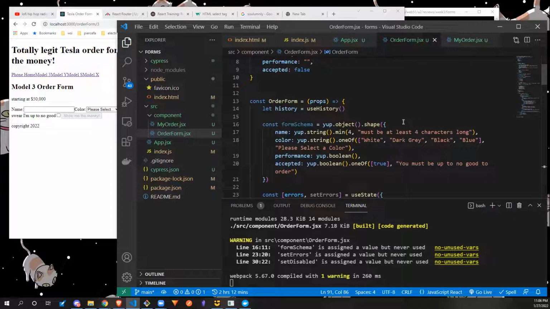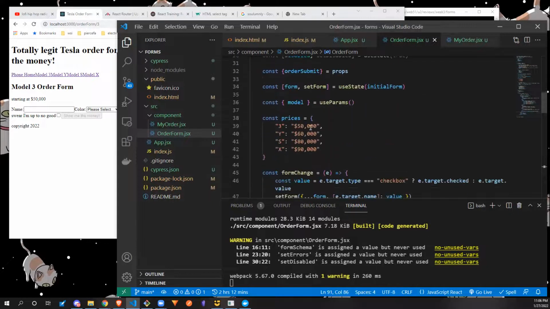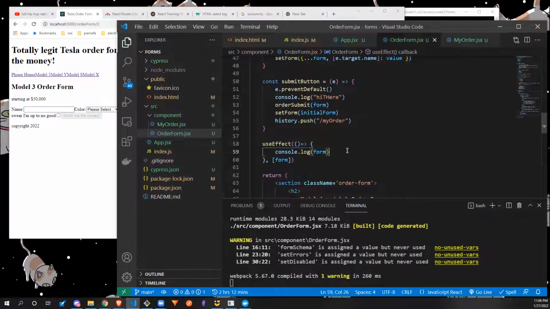So, how do I want to do? I think I want to figure out the disabled button first. And let me see. I could probably do that in our use effect. So usually you're console logging the form. I don't really need to console log the form anymore, but I do want to do this anytime there's a change to the form, and I want to do it after the change is valid. So this is why I'm putting it into use effect.